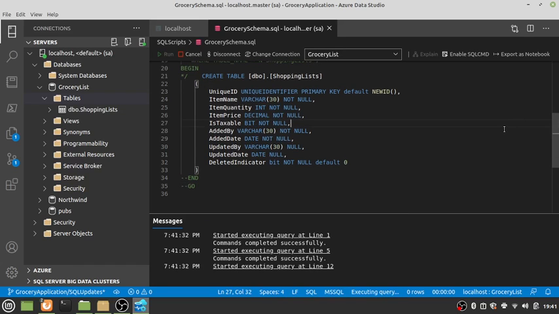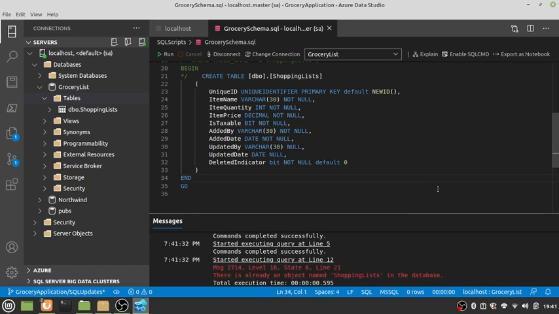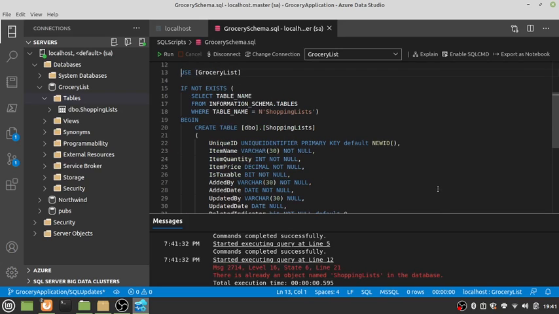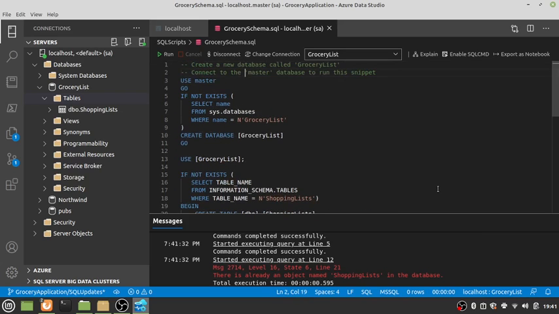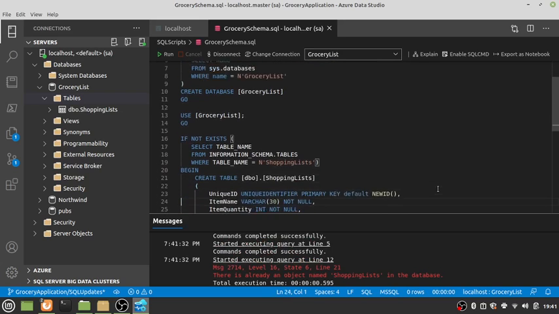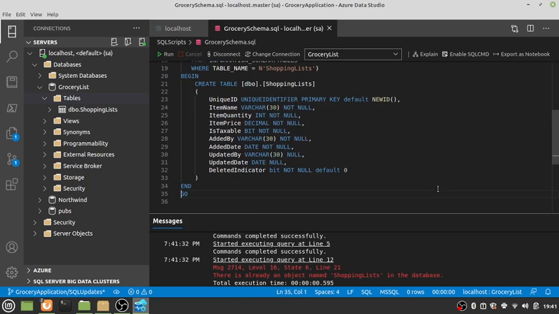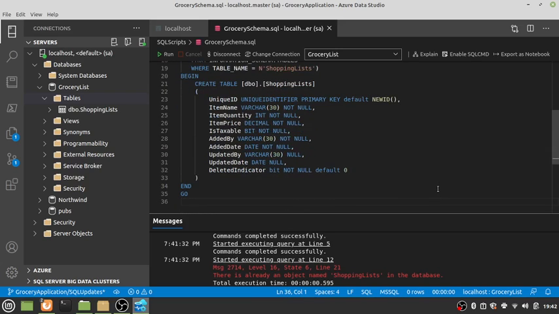Now, if I run this, I should get an error. Yep, see, it says there's already an object called shopping lists in the database. All right, so what we can do is we can copy these conditions anytime we use this particular script.